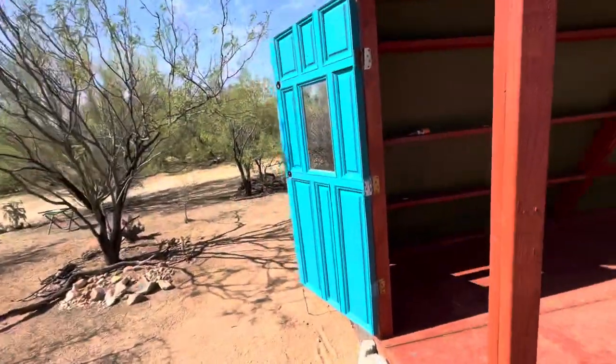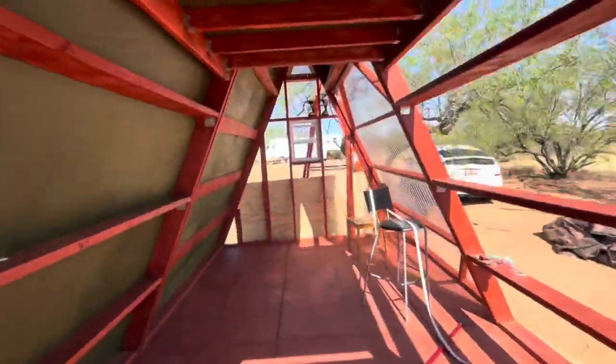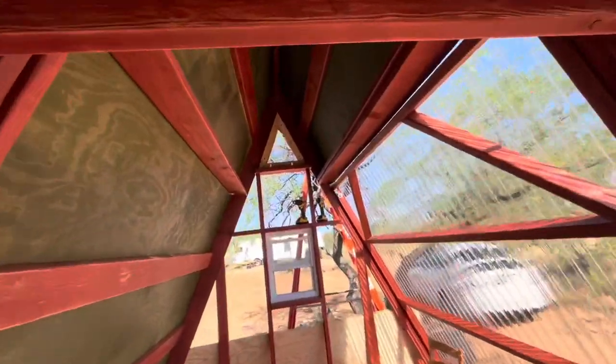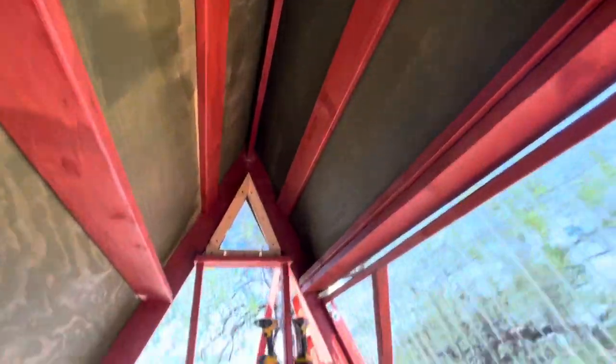But yeah, now the inside. She painted this door. Love this teal. And now it's closed in over here. Feeling more and more like a cabin.